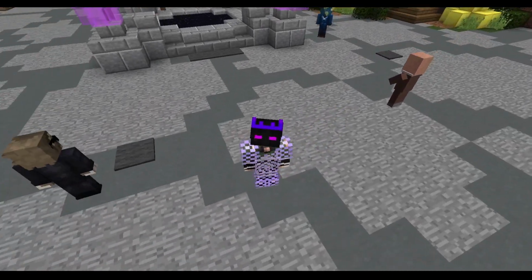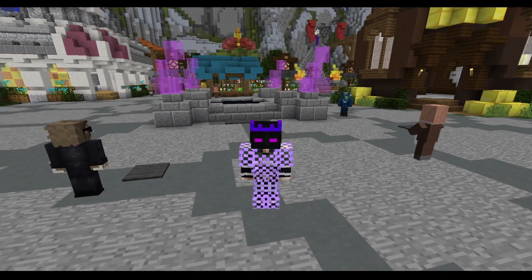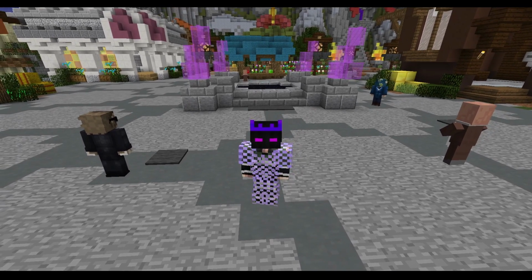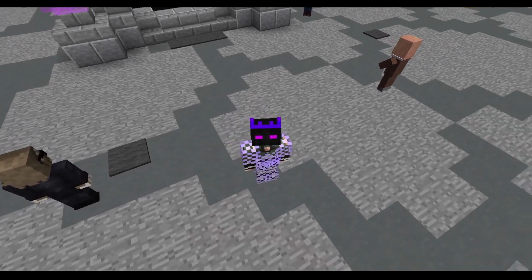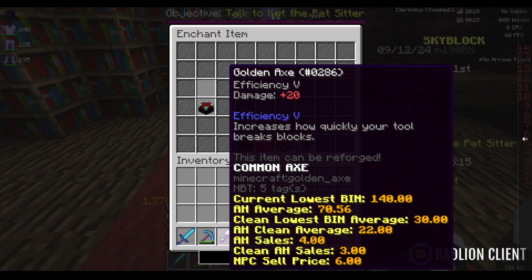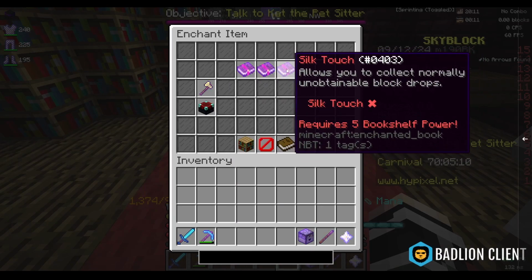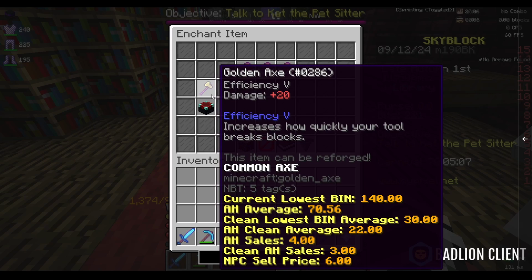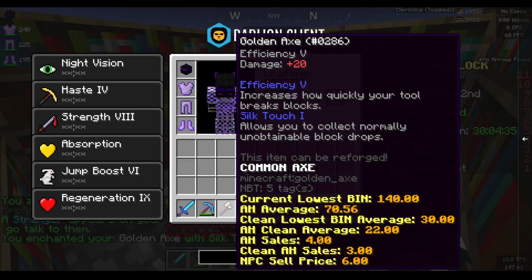Okay, so this next money making method requires no setup at all, and the only two things you need is a gold axe and a god pot. I guess you could do this without a god pot, but that would be extremely weird and you would not make anywhere near as much money. All you're gonna want to do is enchant your golden axe and make sure it has silk touch and efficiency. I'm gonna have to quickly go to my island to enchant this, and we're just gonna put silk touch on just like that. That's all it needs to look like.